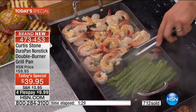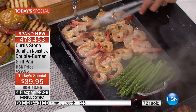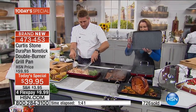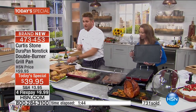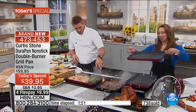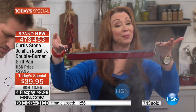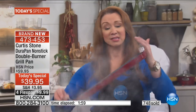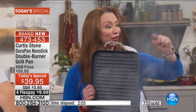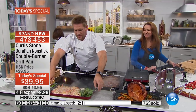I wanted to find the right weight — five pounds is where it was perfect. It'll never warp. It's beautiful and solid, but also only five pounds. Because don't forget, you're going to be putting all sorts of food in here, whether it's shrimps or steaks, and you don't want it to get really heavy so you can't lift it. Chef Curtis did a real engineering marvel — these are stainless steel handles that are elevated and sloped from the side of the pan to stay cool. Are you done? I think my two minutes is up. I'm going to serve dinner. Beautiful grilled shrimp.